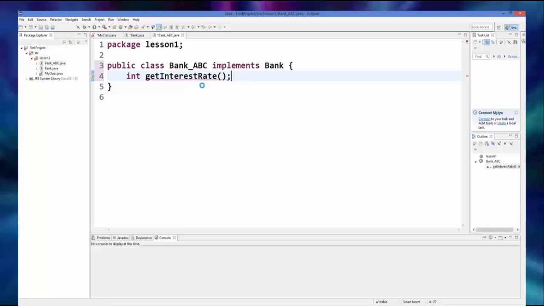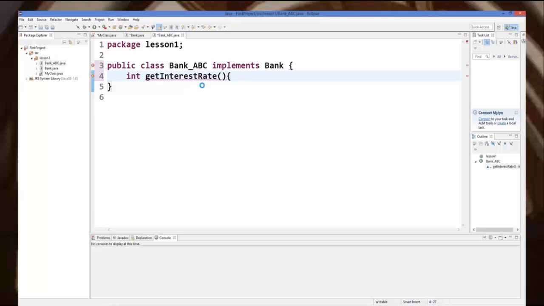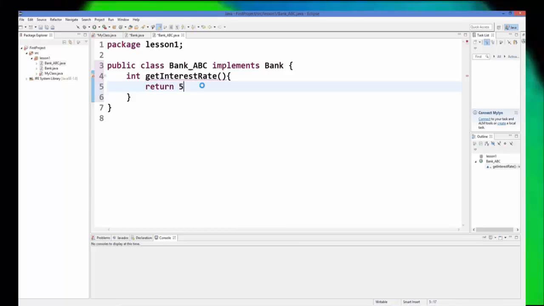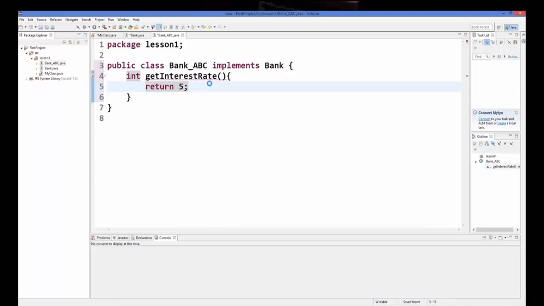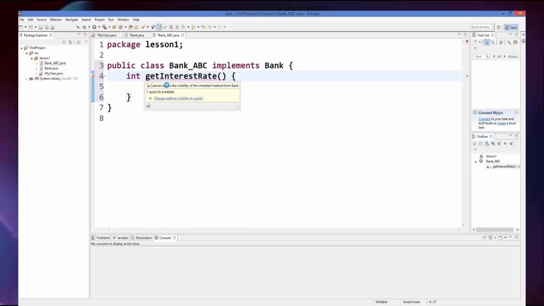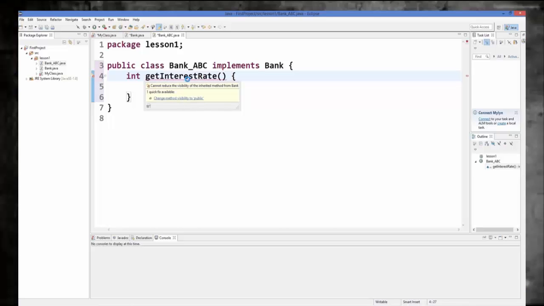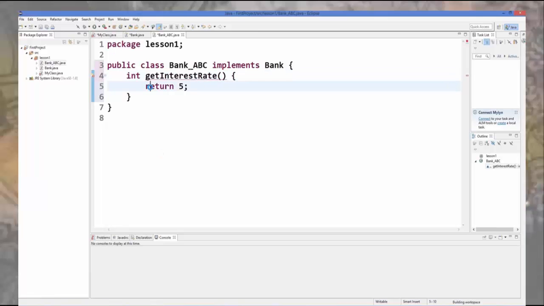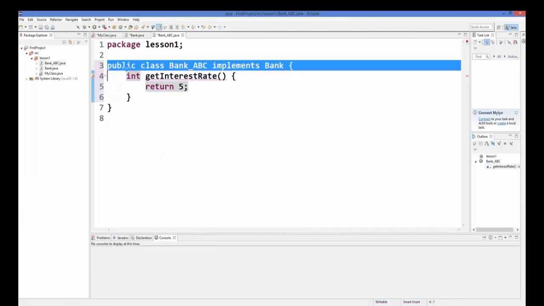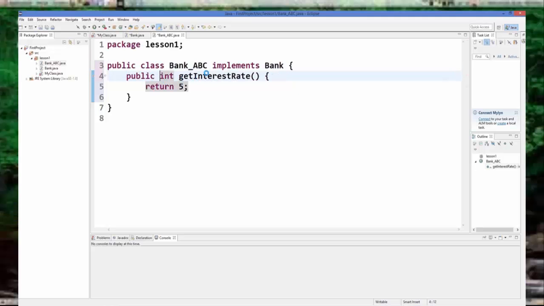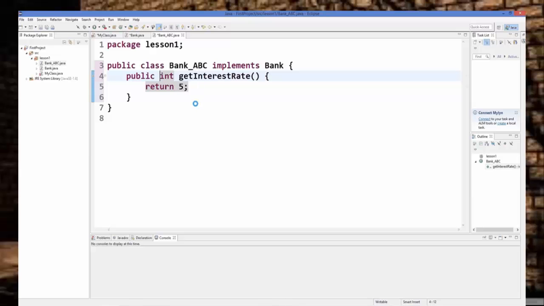So you need to give a definition something like this and return some interest rate, and then your definition will be okay. Now it says you cannot reduce the visibility, because this should be public by nature. So we just need to add the public keyword, and then it's okay.